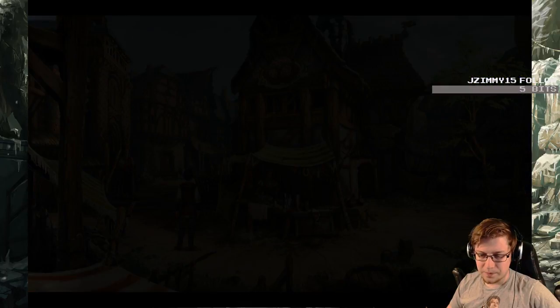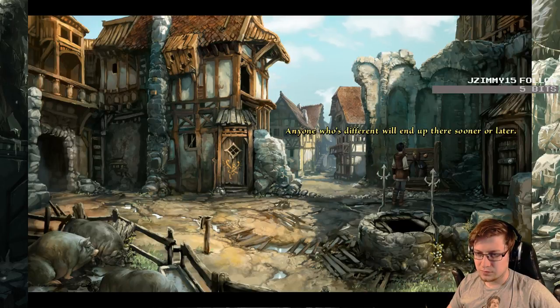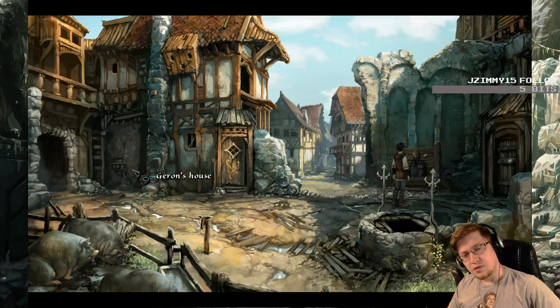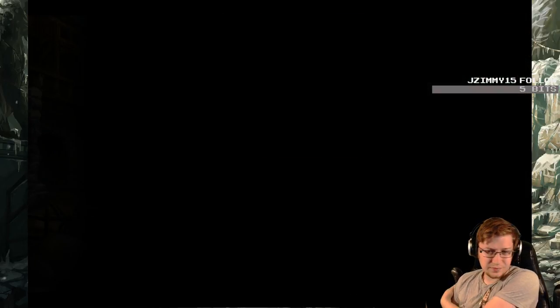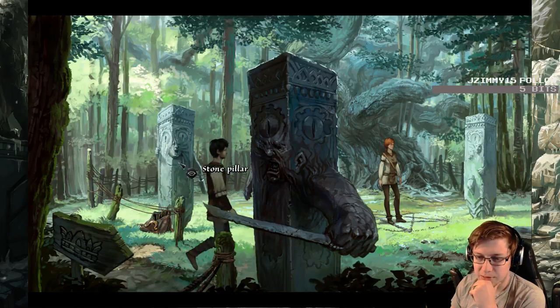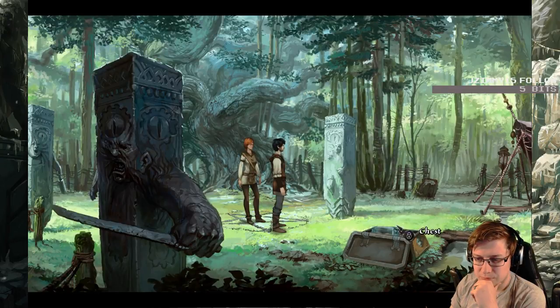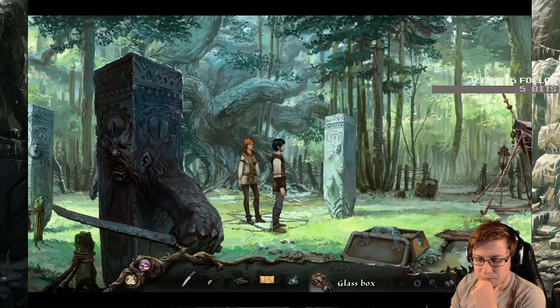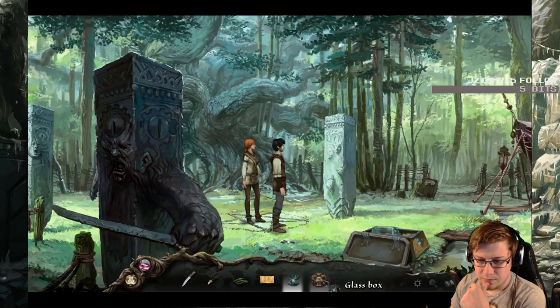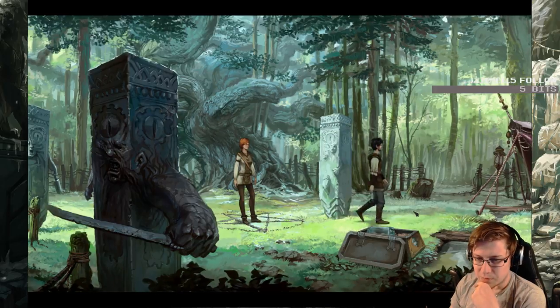Not sure where to get a ruby. I'm really confused about how I'm not supposed to tell Bryda. He specifically said I should tell Bryda about this. The merchant claims that the lid once held a fake ruby. I found all the pieces, but no ruby. So I probably need a real ruby.